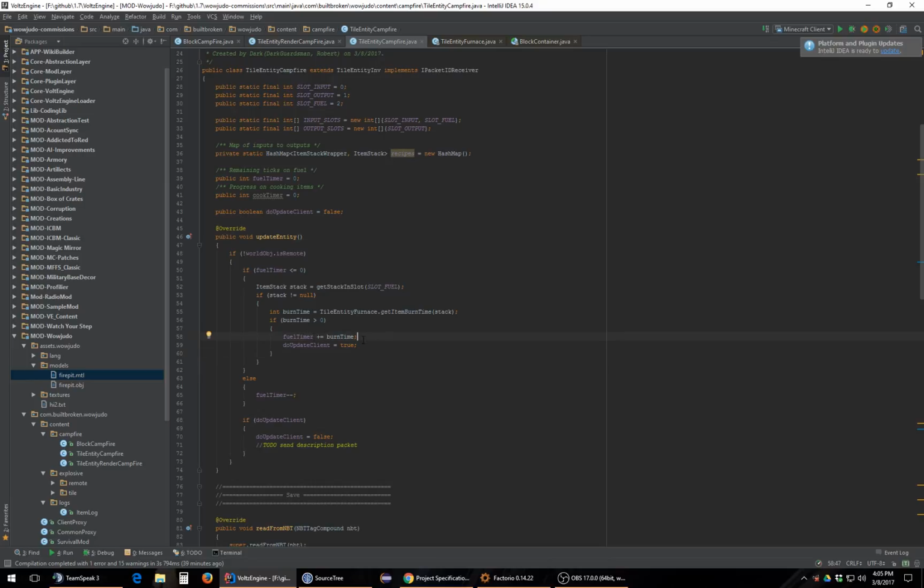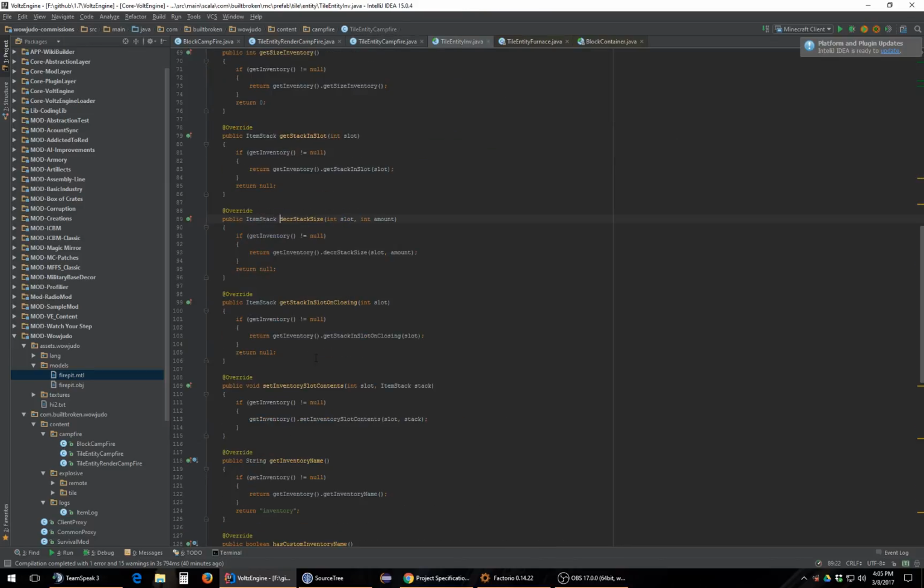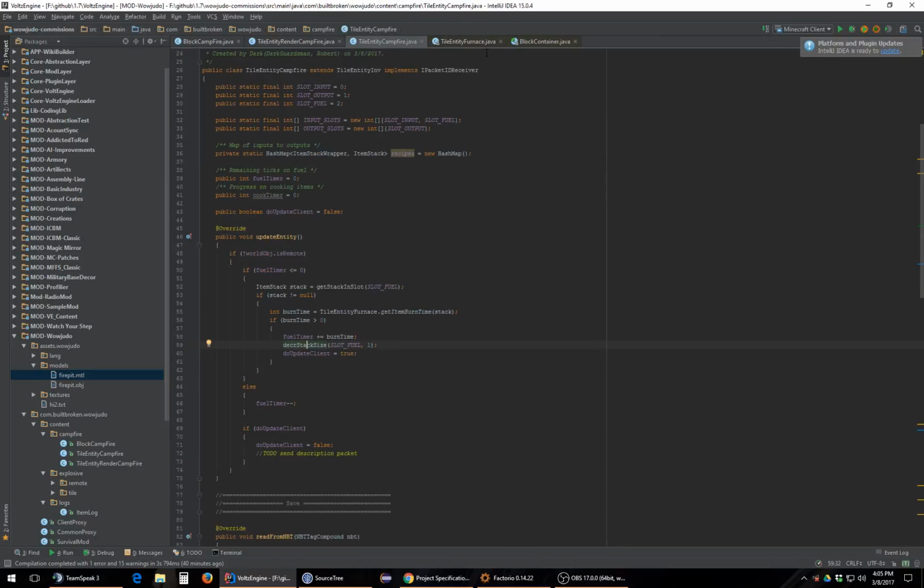So we're iterating here, and now what we need to do is decrease stack size. So we'll go slot fuel, and we'll go 1. What decrease stack size will do for us is it drops the stack size by 1, and if the stack size is below or equal to 0, it'll delete the stack for us. If we actually open this up, of course it does wrapper to my method here, but it works. I'll just assume that. If you want to go see the code, you guys can go open that up. I don't need to explain the entire inventory system. But this will keep our burn time going up.